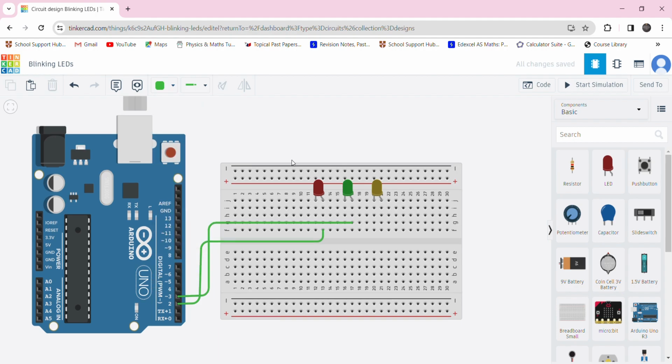Now the third LED, yellow color, I'll be connecting to pin number 4. Making this yellow. So in this way I've connected all three anodes of the LEDs to pins 2, 3 and 4.